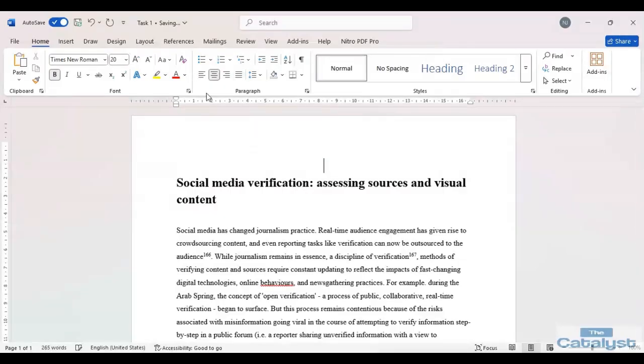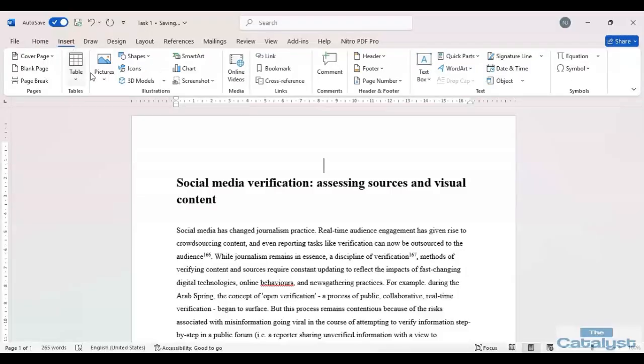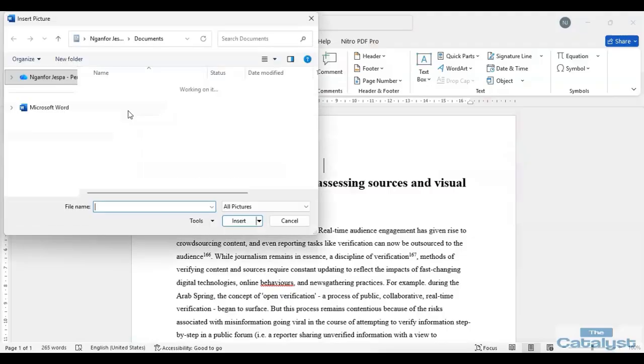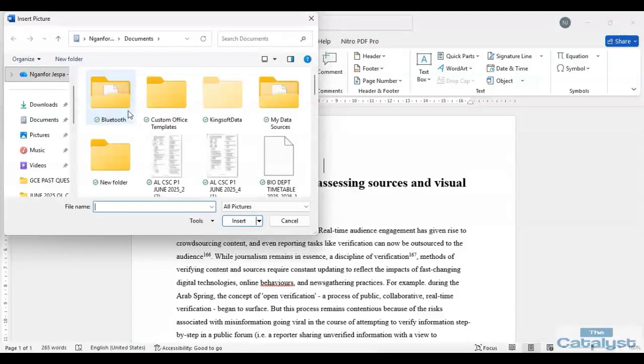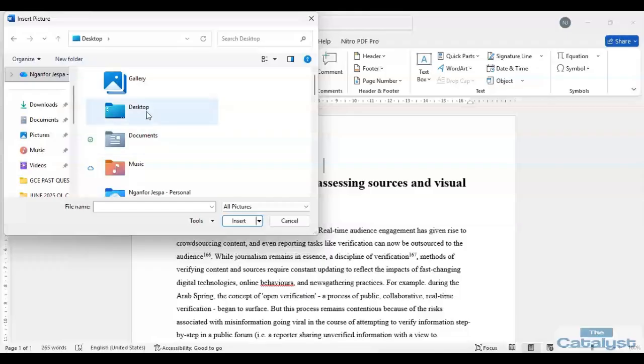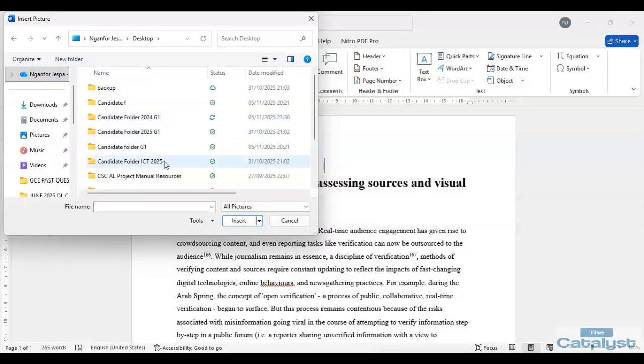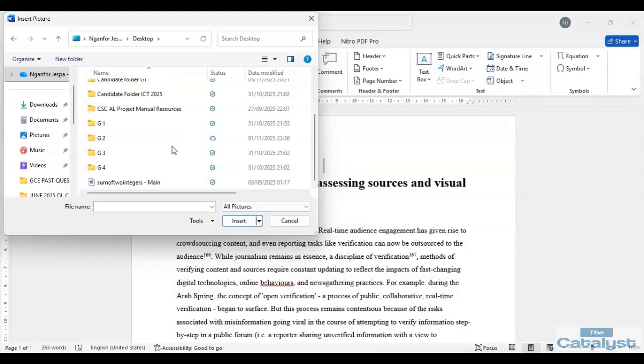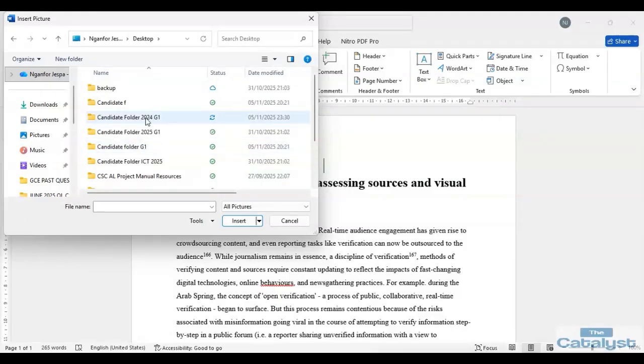So I'll make it center, then insert from this device. Locate the file we need on the desktop. It is inside here.